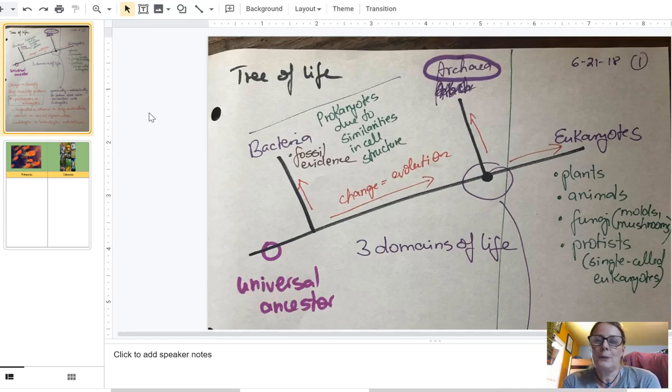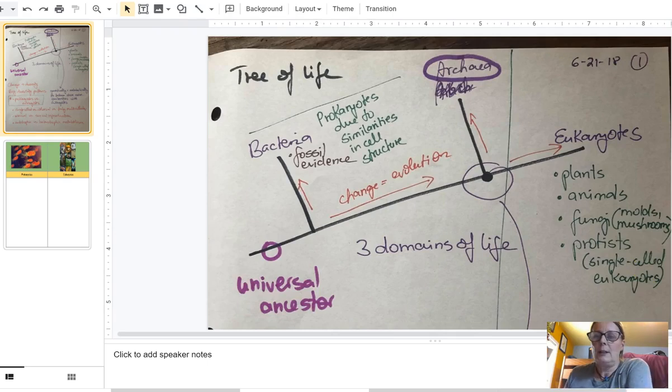Okay. So, you learned about the tree of life in the first part of this week's lectures, and the 3 domains, the bacteria, the archaea, and the eukaryotes. You also learned that evolution is one of the characteristics of life, and we can see this really nicely in the tree, with the universal ancestor cell, and that changed or evolved into the bacteria, and then over time also changed more and changed into what we recognize today as the archaea and the eukaryotes. And again, the eukaryotes include plants, animals, fungi, and protists, which are single-celled eukaryotes.